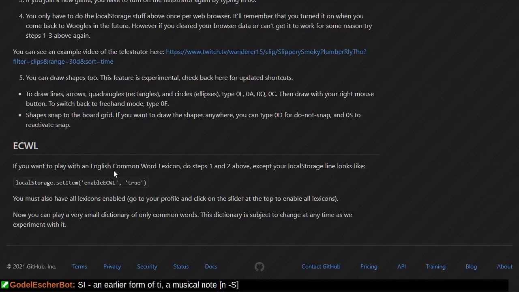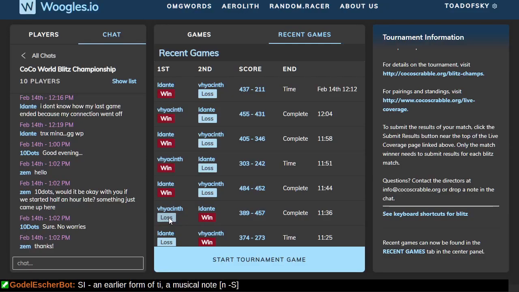If you wanted to play with an English common word lexicon. Oh. Okay. Well, now I'm curious. Yeah. You must also have all lexicons enabled. Now you can play with a very small dictionary of only common words, subject to change at any time as we experiment with it. Well, that's cool. Yeah. I wonder, at some point I could try that against TastyBot and maybe not suffer as poorly. But then I have to remember which words were considered extremely common. That's cool, though.